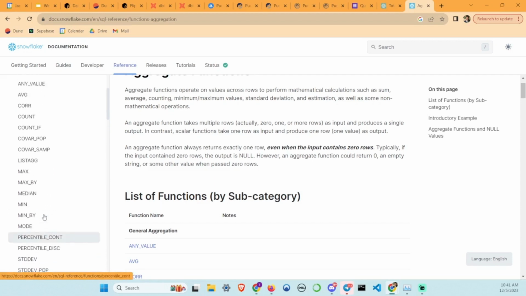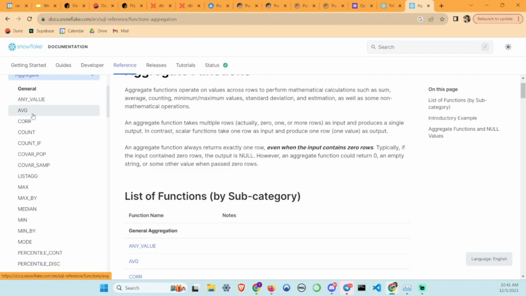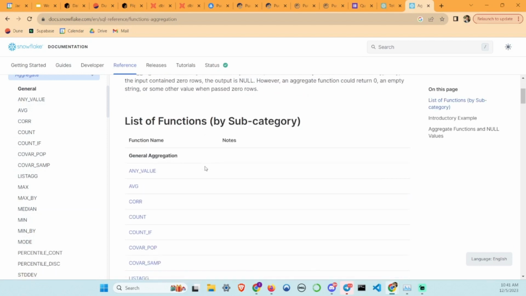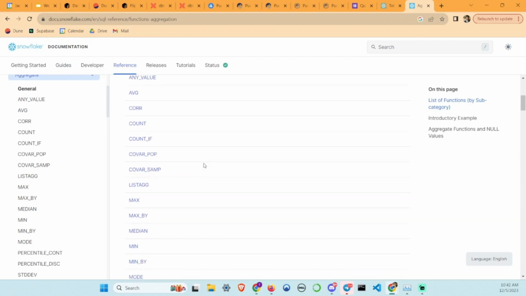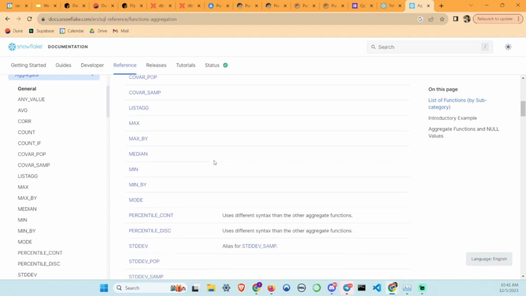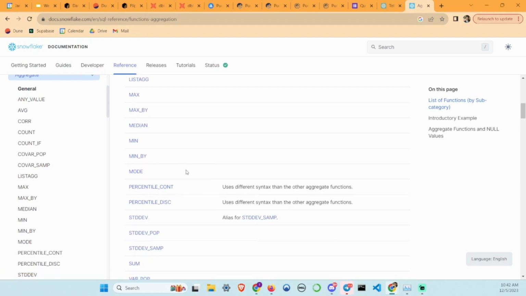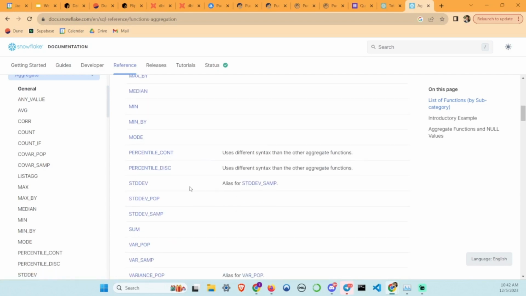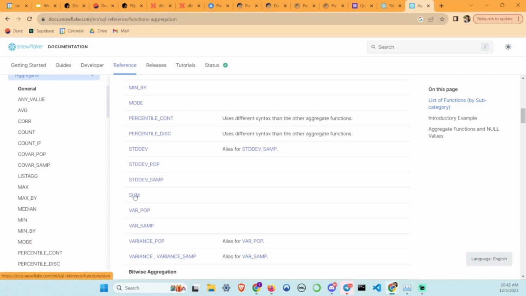They all have their use cases, but I'll tell you that average, count, max, median, min, these five or six are what you use 80% of the time. And as you get better and learn, say you want to look at the 90th percentile of this data set, then you can just Google or use ChatGPT to learn how to do that. You'll learn one by one, but today we'll go through the very basic ones.